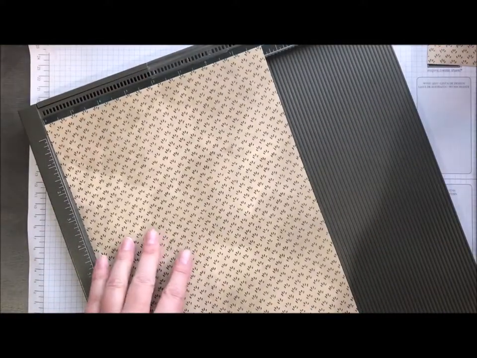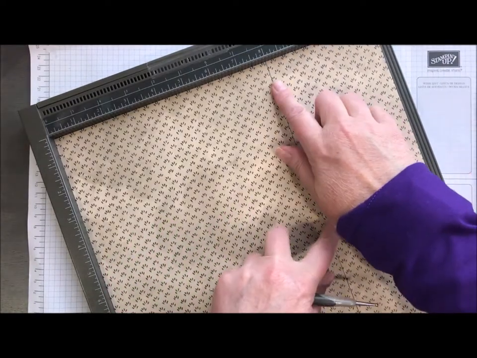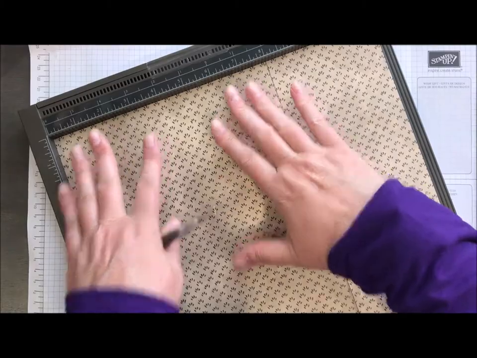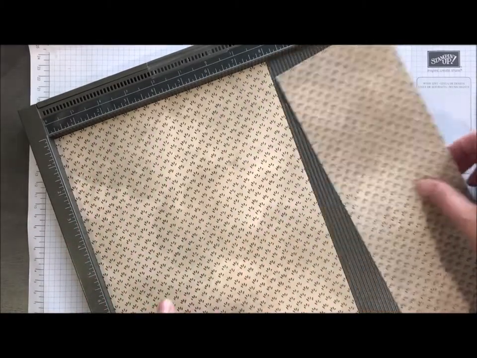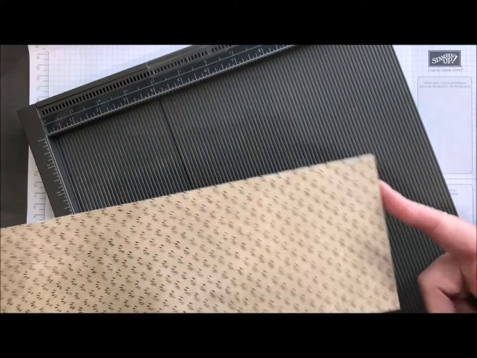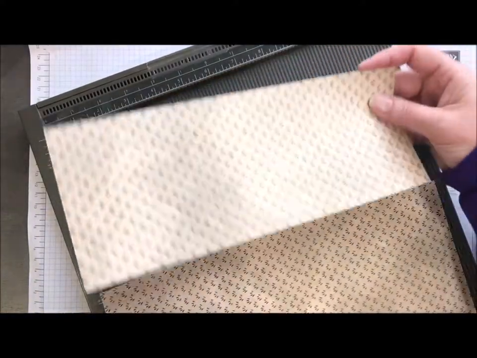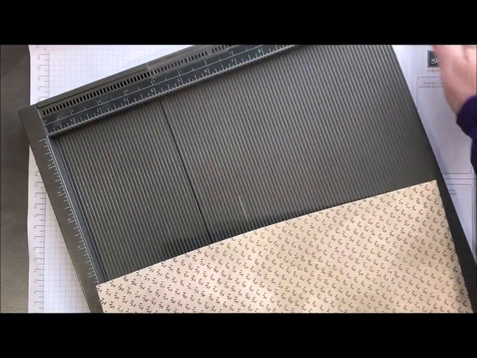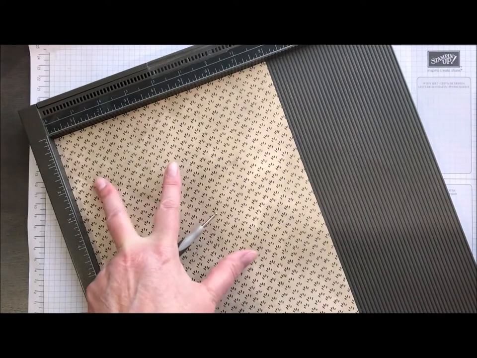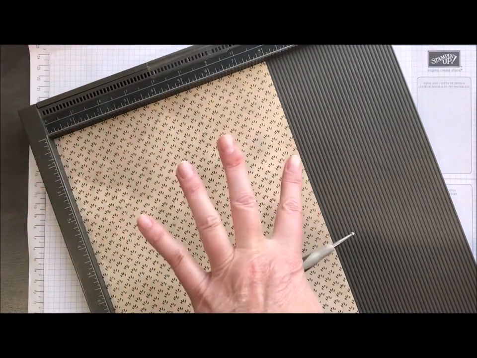And then the final side is going to be scored at one inch. Whoops, that jumped off the track. Try again. Okay. So we've got that one. Then I took a piece of 12 by 12, same pattern and I cut it. I cut four inches off. Okay. So now I have an eight by 12 piece. Then this piece I took and I cut an inch and a half off of the bottom. So it is now 10 and a half by four. And this is what's going to be your card. So the great thing about this project is that one or two sheets of 12 by 12 are going to give you the bag and the card as well.